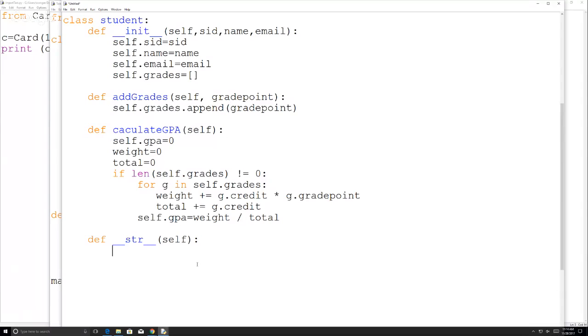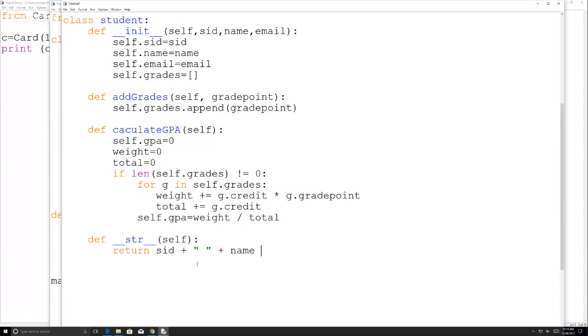My eyes can't tell. And then I'm going to basically return SID plus, and I'm just making minimal strings, you could do something fancier.